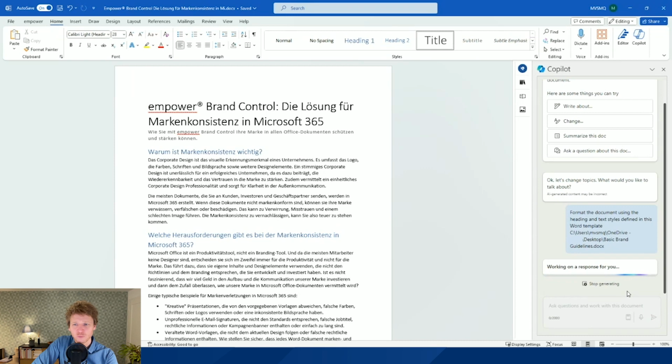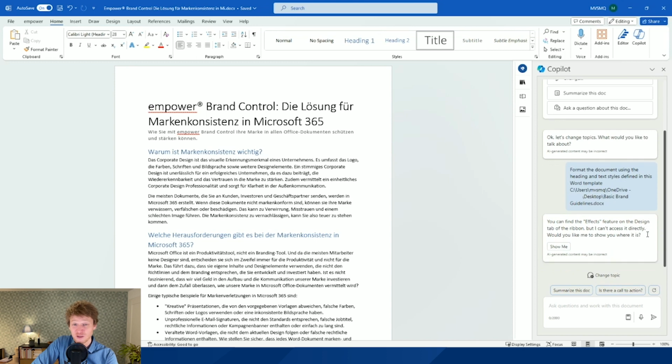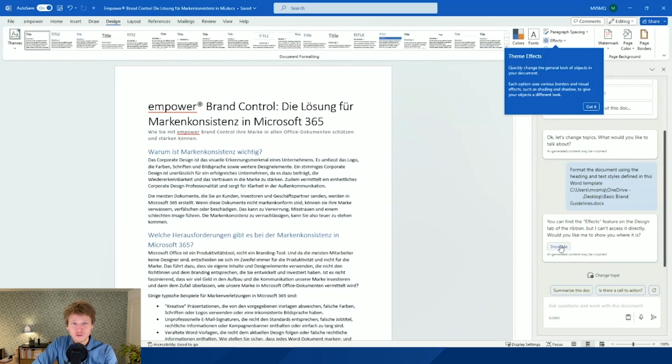Working on a response now, looking things up, but then it just says you can find the effects feature, which is totally not what we wanted. So you see, it tries to show us a feature that is a standard feature in Word, which is really not solving this problem at all. The effects have nothing to do with font sizes, font styles, and font colors. But yeah, we can just conclude right now, like in PowerPoint, being specific about can you format a document to match my branding is not supported at all. Maybe in the future, but right now it will not help.